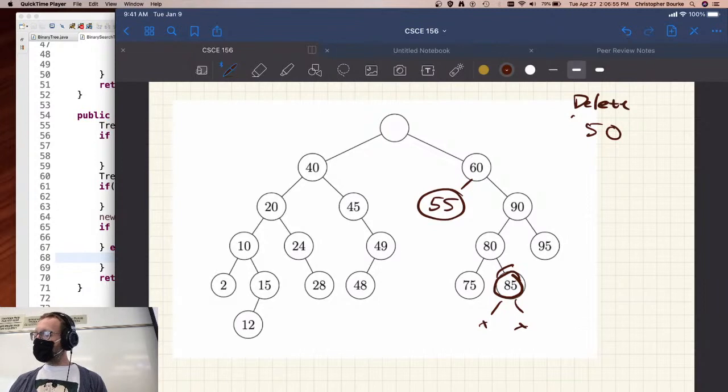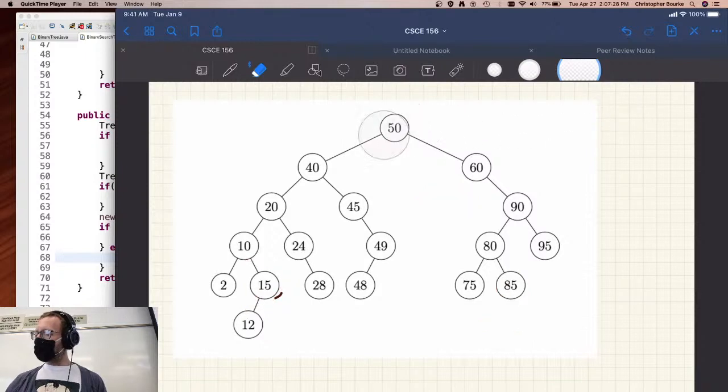If it only has 1 child, like 15 here, we know how to deal with that by simply circumventing that node. So the only one that we don't know how to deal with is when it has 2 children, and then we can use a combination. Replace it with the maximum among the things that are less, or the minimum among the things that are greater, and you know that whatever that minimum or maximum is only has at most 1 child, and we know how to deal with that. All right? Great. Now we've got an algorithm. Let's go ahead and put it into action.